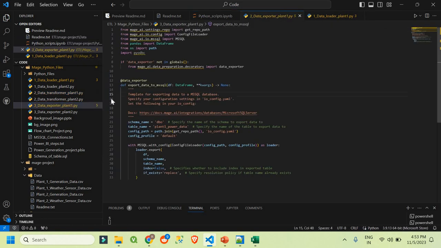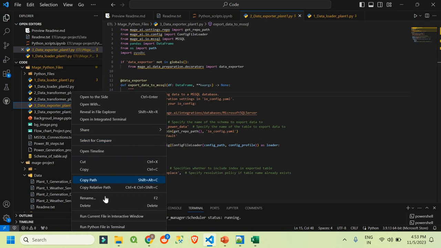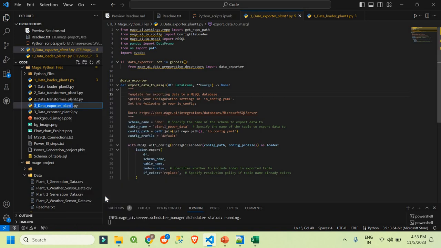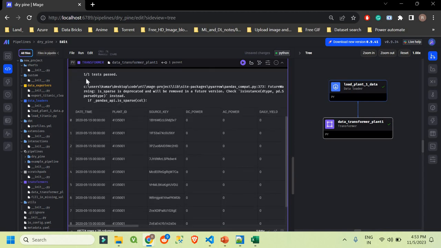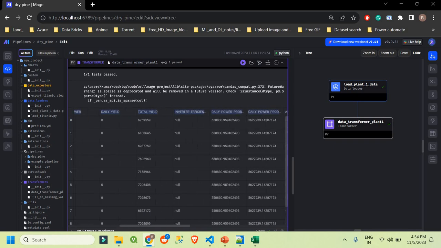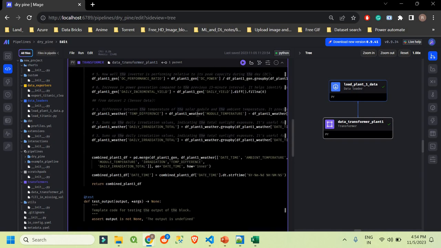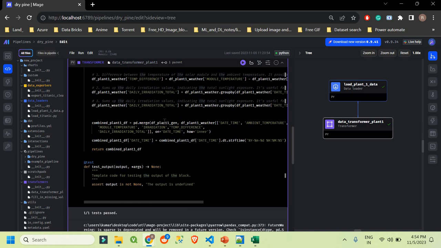Here we can talk a little bit because this can be a tricky part. If you see my data frame, one test case passed, and you see date, plant, source key, power, AC, DC, and everything I am returning after joining it. If you see, there is a join function, pd.merge, so I am returning only one combined data frame. So now we have only one data frame for plant 1. This is the entire operation that we are doing for plant 1.